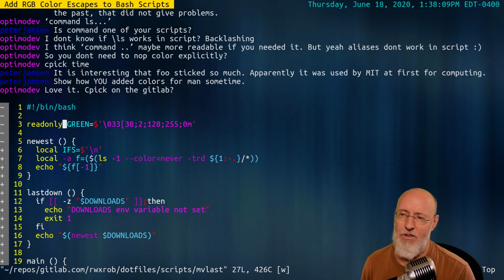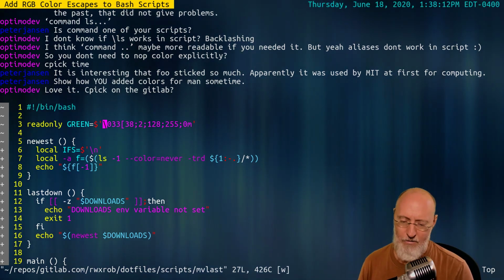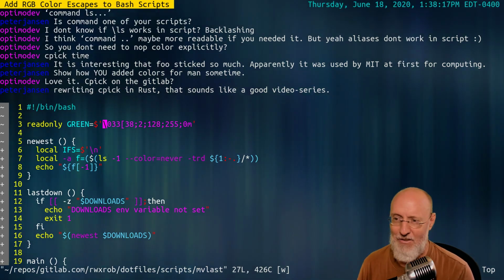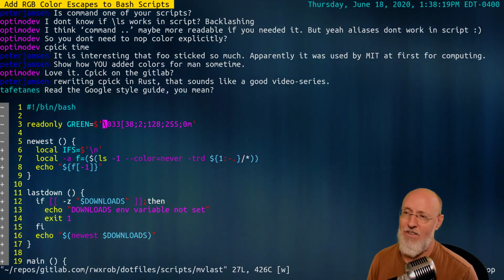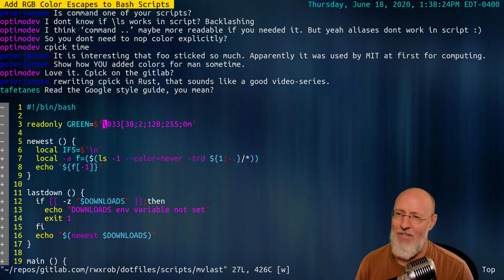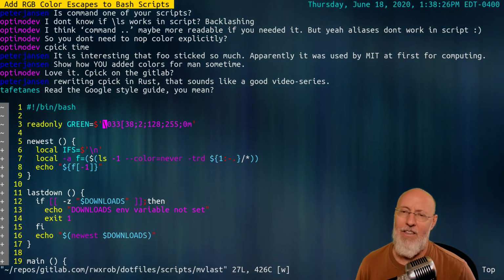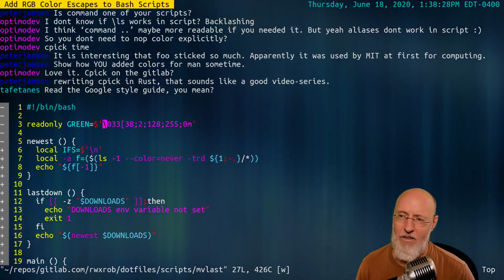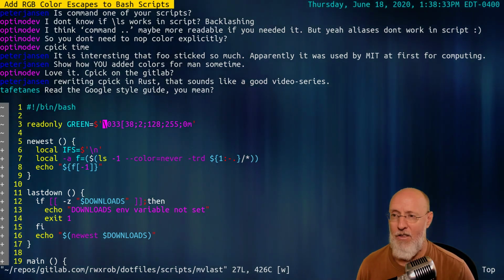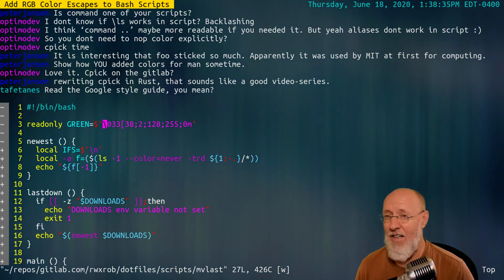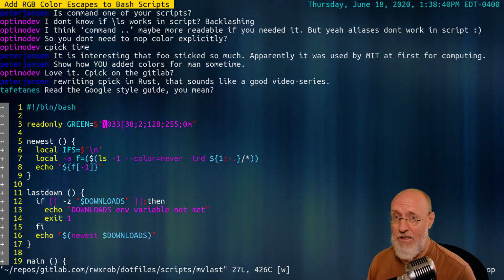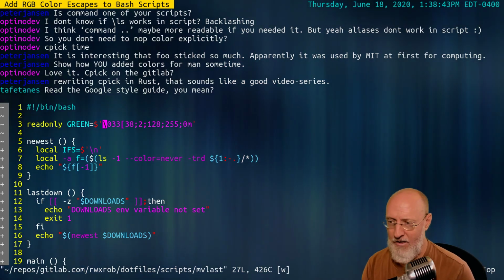The main thing I want to show you here is that you've got, yeah, I know. Rewriting CPIC in Rust is definitely going to be done. Yeah, read the Google Style Guideline. Yes, that's what I mean. I think you should read it, if you want to read it along with us. I kind of read it and talk about it on video. There's a YouTube video that should be up today. I have to wait 24 hours before I can put things from Twitch up on YouTube, just so you know. But it is a really solid guideline, and it's got some really great ideas in it.